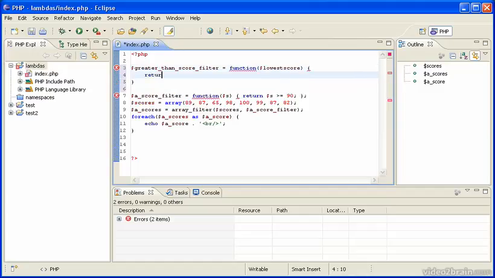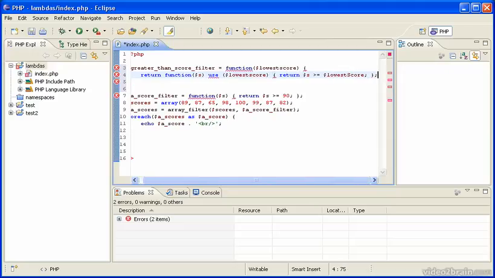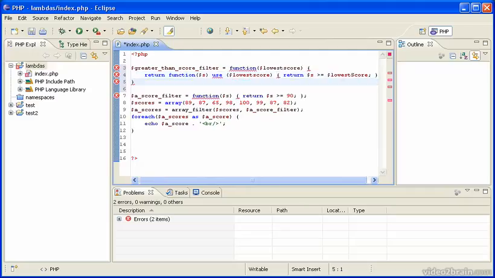And we will return function S for score, use lowest score, maybe 80, maybe 70, maybe 90, for instance. Now, the function is going to return the score is greater than or equal to lowest score. You have to remember the semicolons 2 times there at the end.